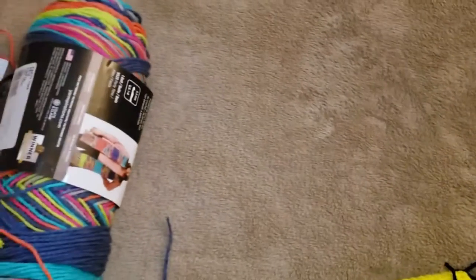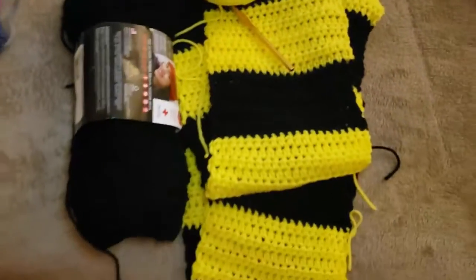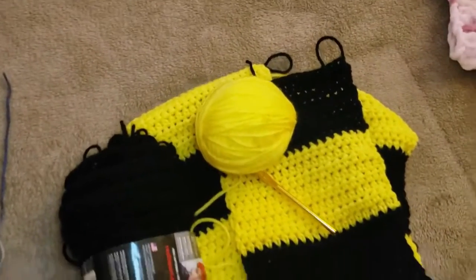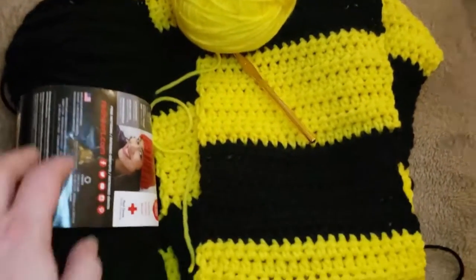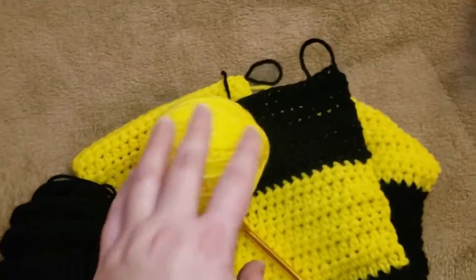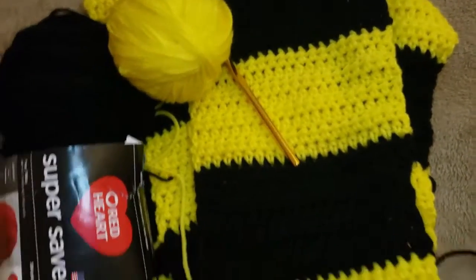Today, we are actually going to start with my WIPs first, since surprisingly enough, there's so few of them. So, first things first, I have been working on a House of the Badger scarf that I'm almost finished with. I'm using standard acrylic yarn, Red Heart Super Saver in both the black and the yellow. I need like 3 or 4 more panels in this, and then it's done.